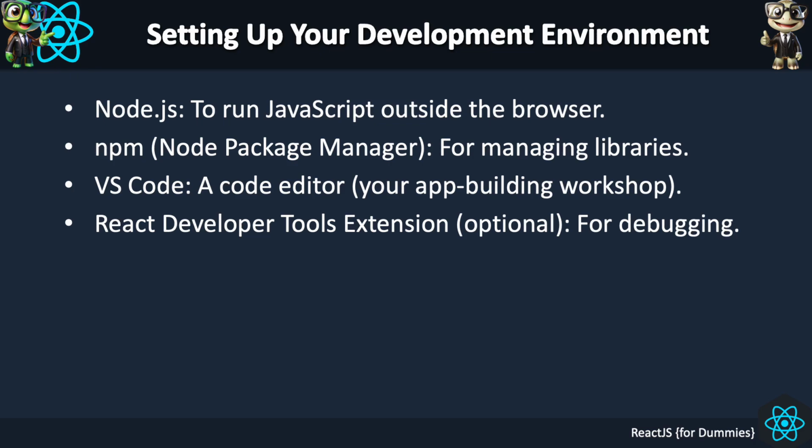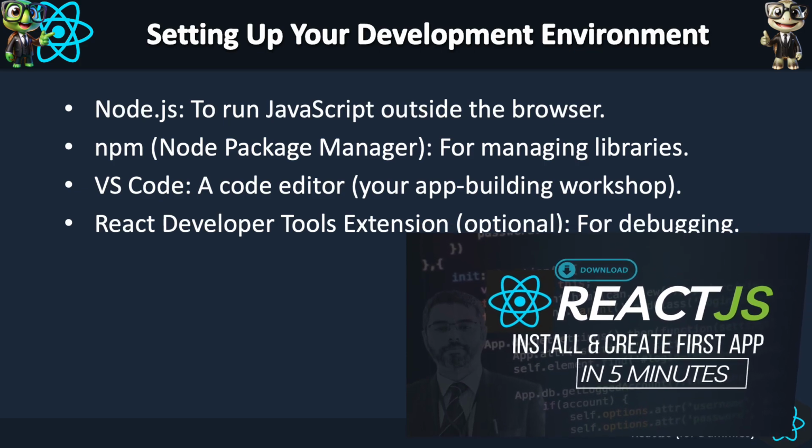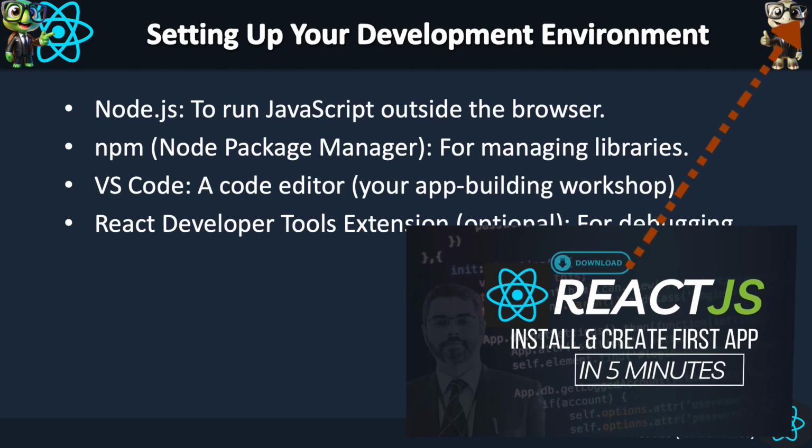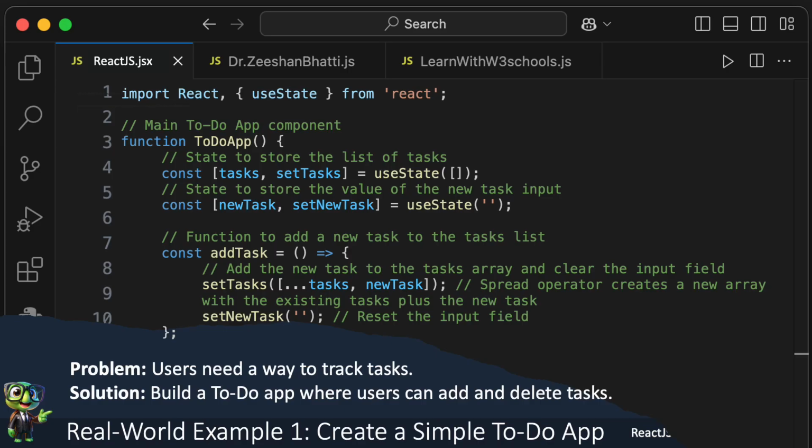Then we're going to use some developer extensions inside VS Code. Again, I have already posted a detailed tutorial on how to download, install all these things together and configure React.js using VS Code. So check out the link in the description or in the I icon above. You will find a video that tells you everything, but I will again quickly go through some of these basic aspects. So now let's create a to-do app.